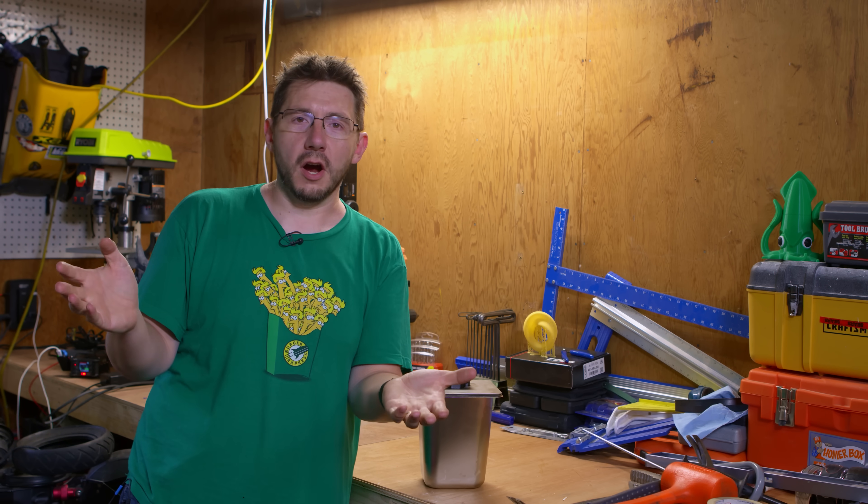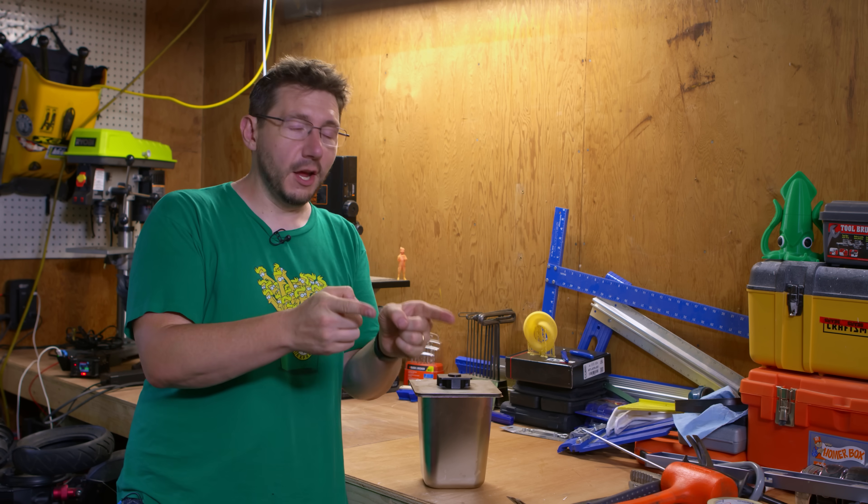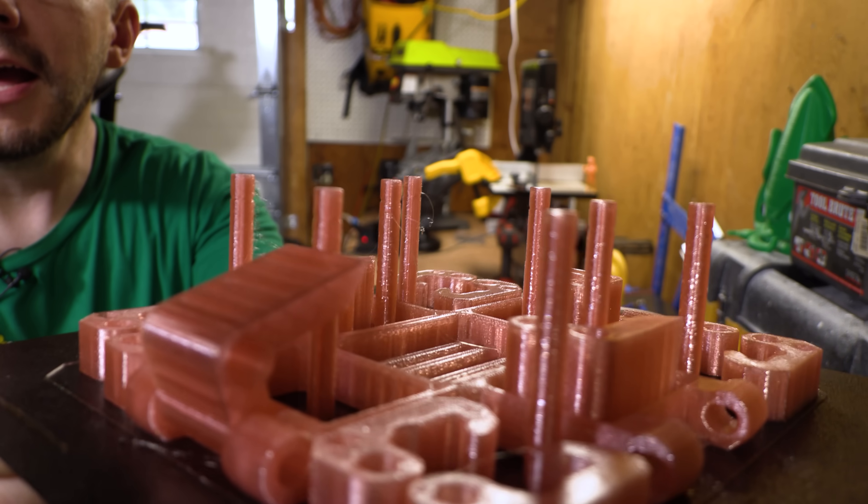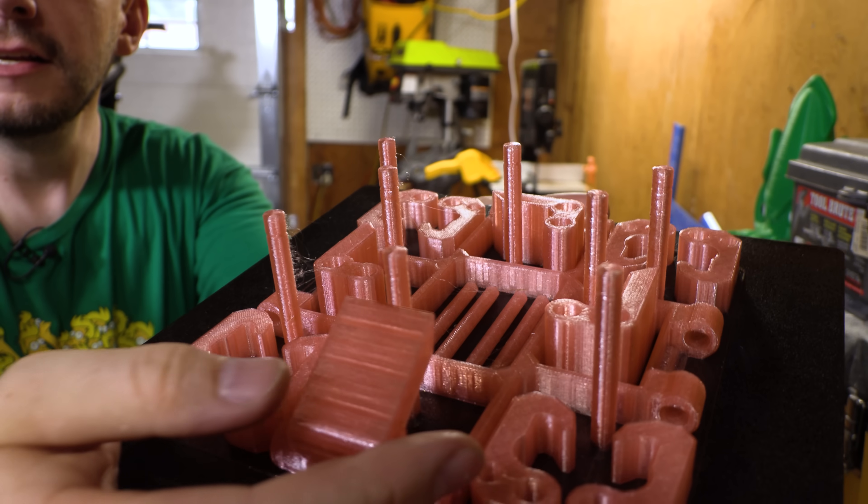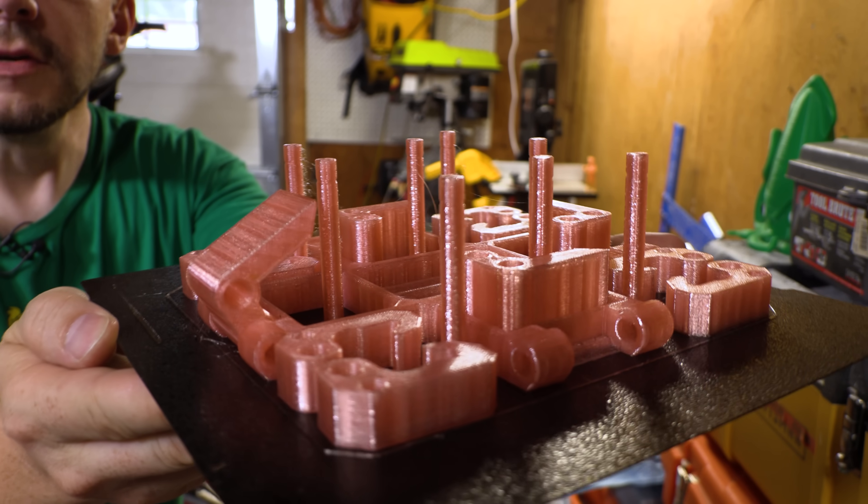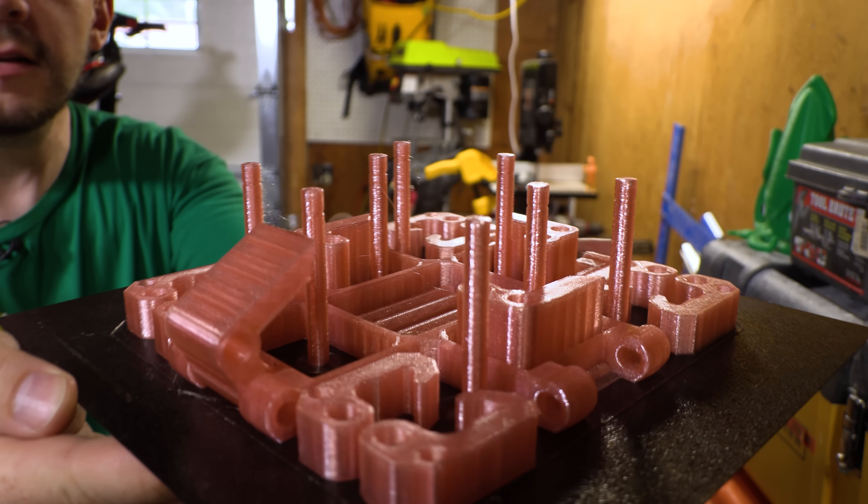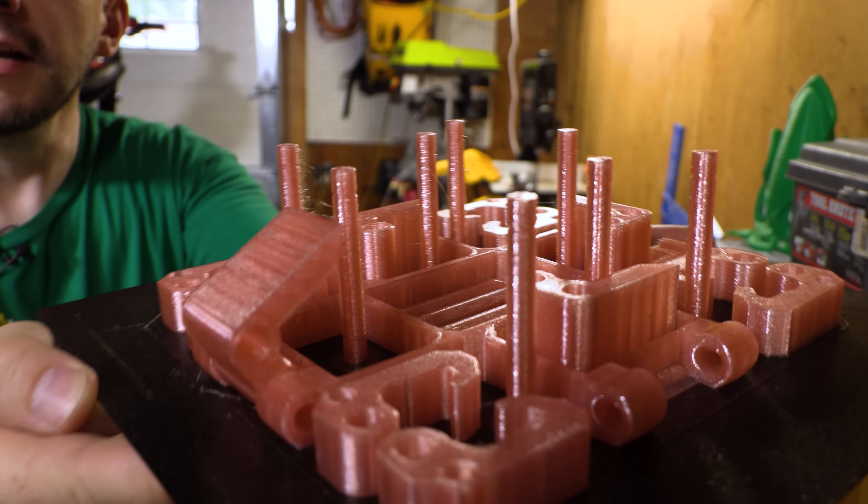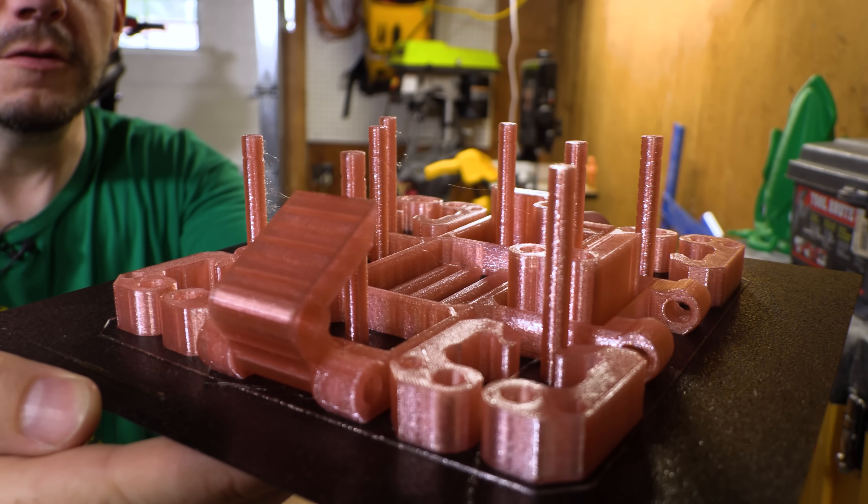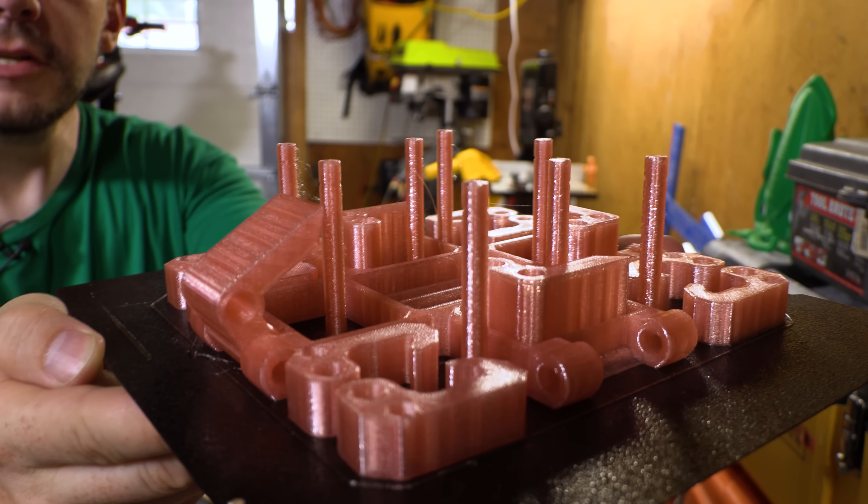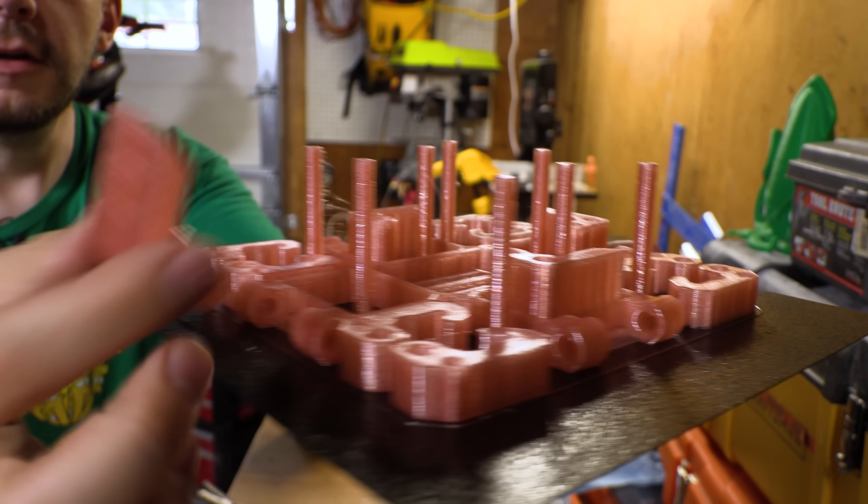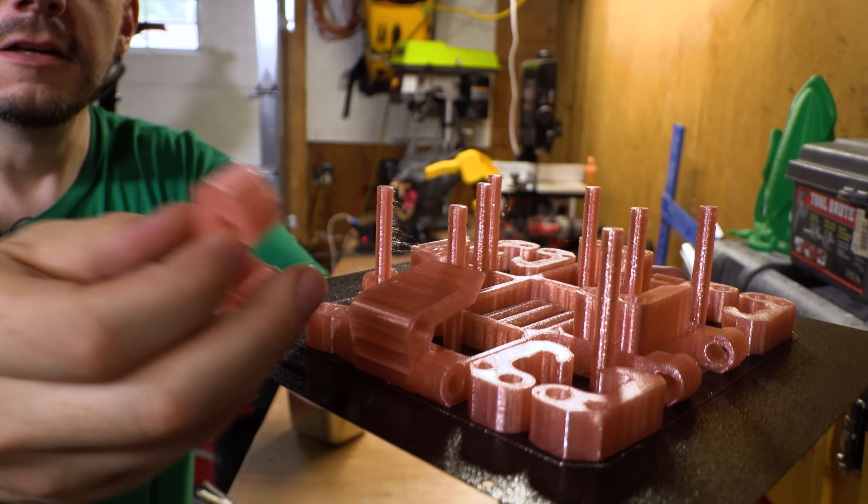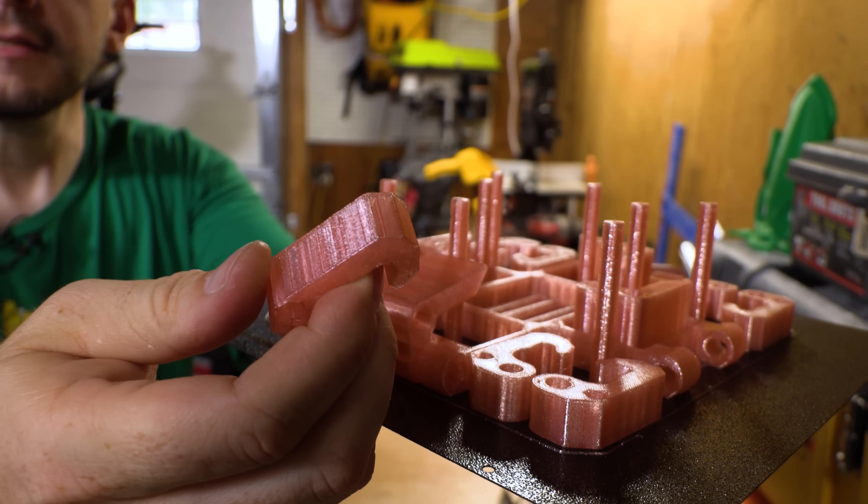So now to print it out. TL;DR it's been printed out and it's sitting right there. That is some tasty goodness right there. This is Greengate Recycled PETG and this is Pink Lemonade or something like that. It's a beautiful color and it printed incredibly well.